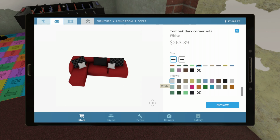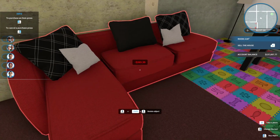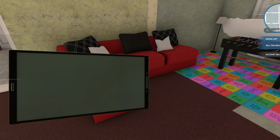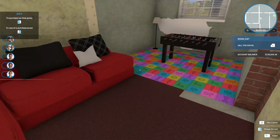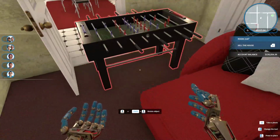Well, actually, let's keep those white. Okay. Wait a minute. I wonder if we should have it the reverse way. Wait a minute. We can't get it the reverse way. Okay, wait a minute. So what I'll do is I'll move the thingy. Move this thing. I'll sell the lamp because that thing is just really ugly.